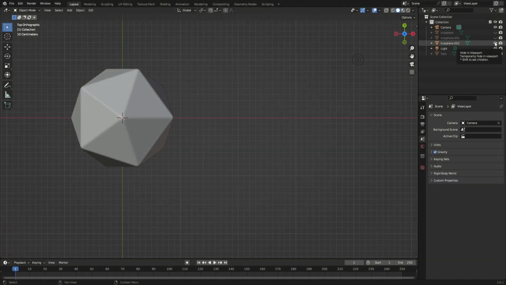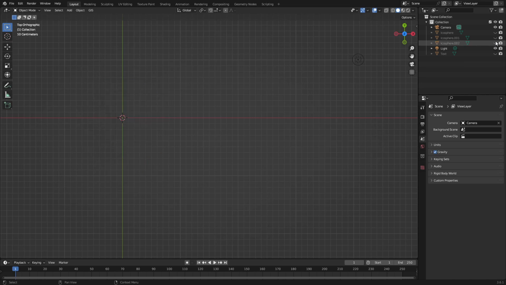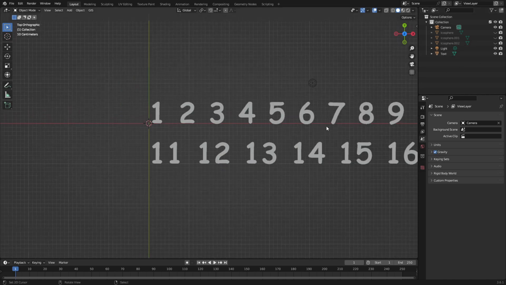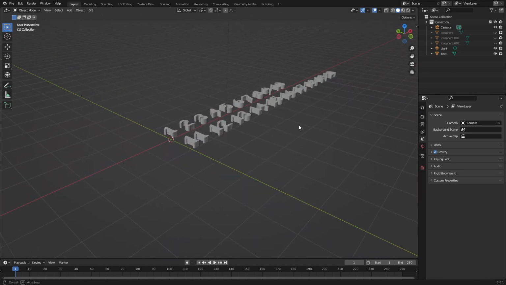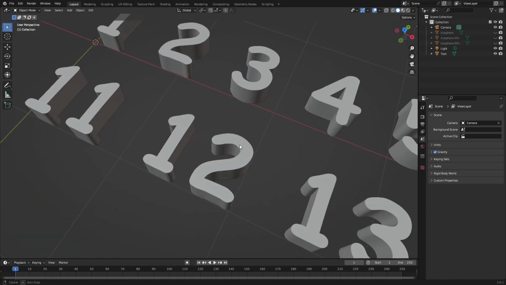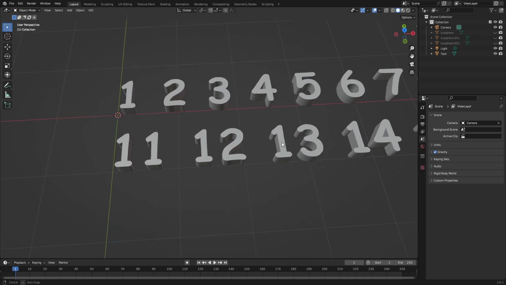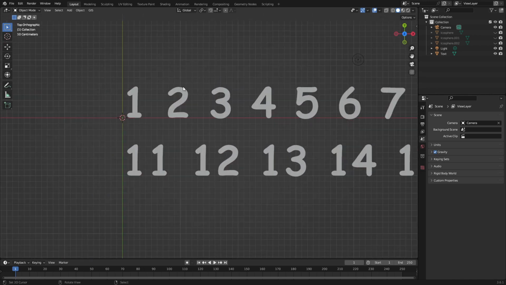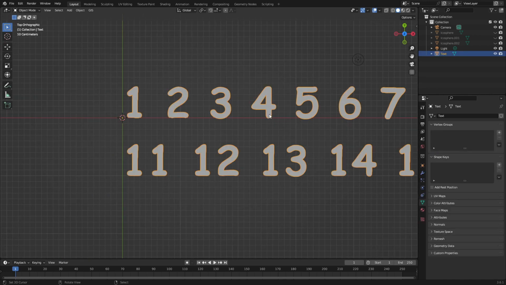Okay, so before we start putting numbers onto the, this is a hard sentence to say. Before we start putting the numbers onto the D20, I'm gonna have to actually arrange or get the numbers out of this. So we have our number objects right here. I picked Comic Sans. I don't know what type of font you picked, but you're gonna have to do this too. Or you could not and do all this in edit mode, which would be bad, I guess.